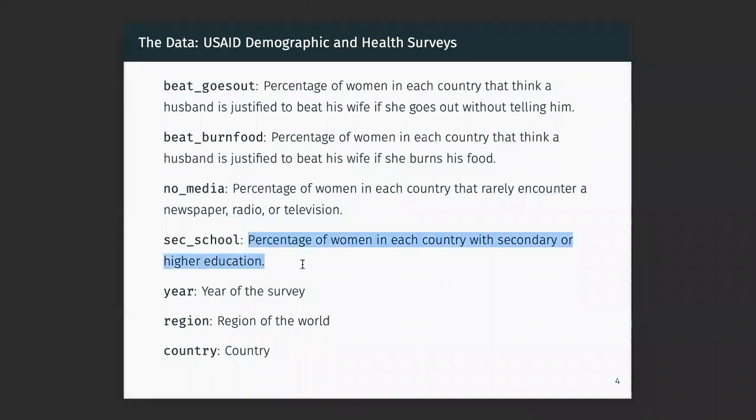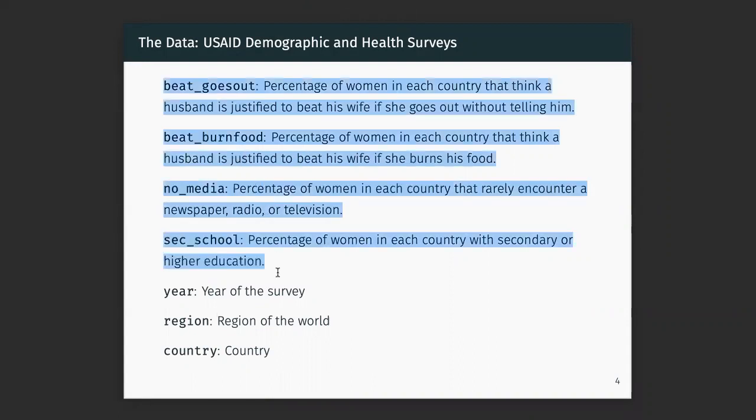Secondary schools is the percentage of women in each country with secondary or higher education, then the year of the survey, the region of the world, and the country. Okay, so we have 4 variables that are based on a survey question, right? These are individuals, so we're looking at an aggregation of individual survey results to the country year level, right? We have 2 questions about attitudes, 1 question about exposure to media, 1 question about schooling, about years of education.